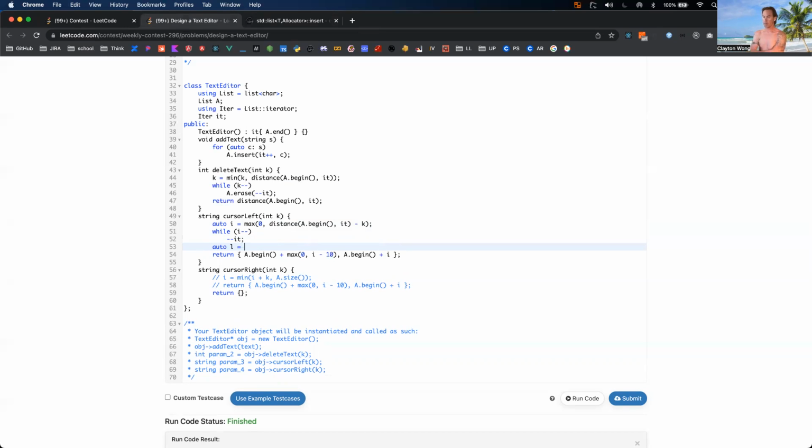Left will be maximum of 0 and the distance again to it. 10, distance is an integer.